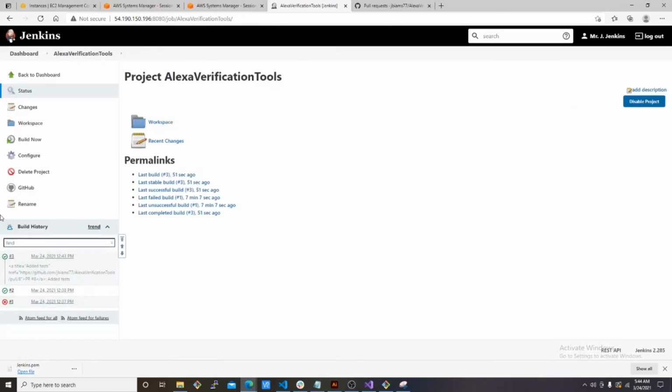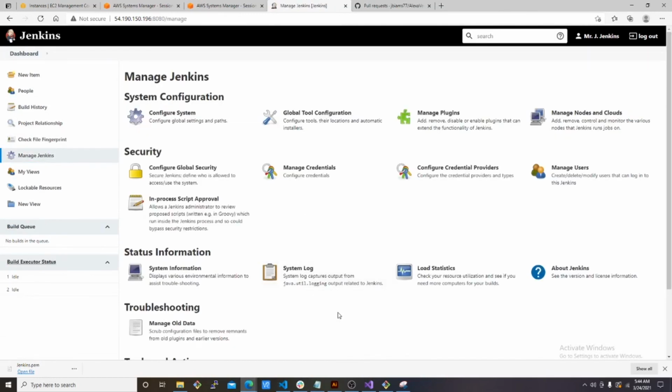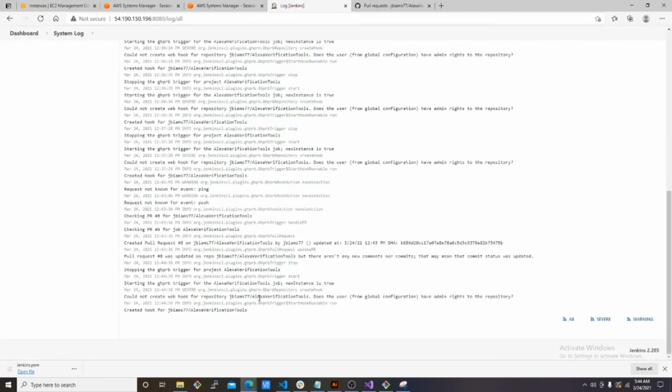But just as a caveat, if you ever have problems with your webhook payload or your webhook URLs in GitHub, or it doesn't seem like things are communicating, you can just go to the system logs here and you can actually see right here it's checking the pull request.